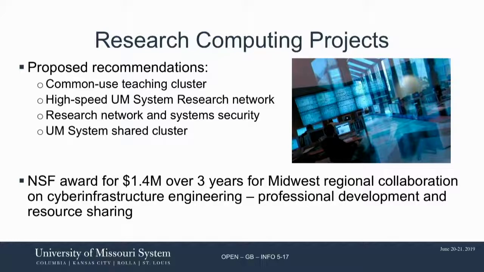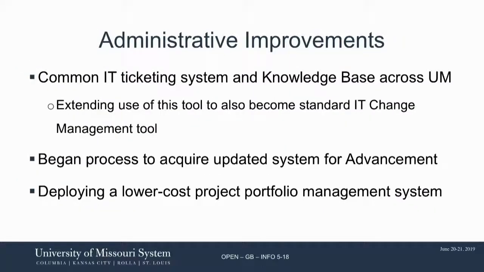I have just two more slides and then I'll be quiet. In addition to the other things that you saw, here are some things that didn't go into those other buckets. We now have a common IT ticketing system and knowledge base across the 4 University of Missouri campuses. We're extending it locally in this geography to become our change management tool, and we're also looking at other applications of this particular software. We've kicked off a process to acquire an updated system for the advancement officers across the 4 universities. And we have cut our cost in part by going to a lower cost project management solution.